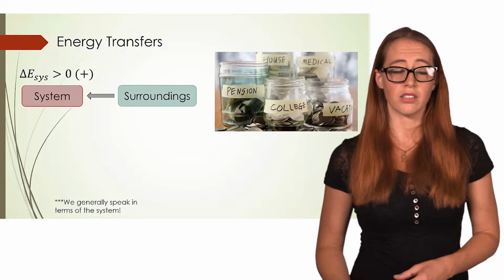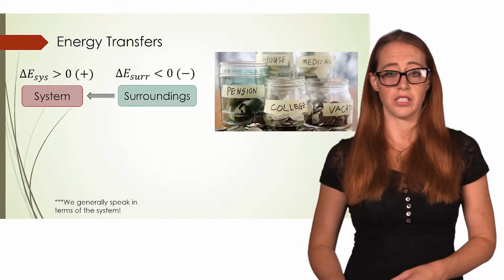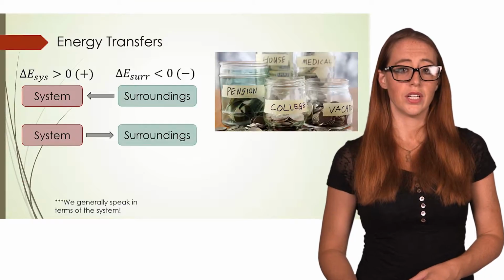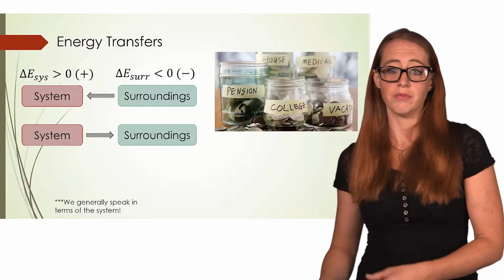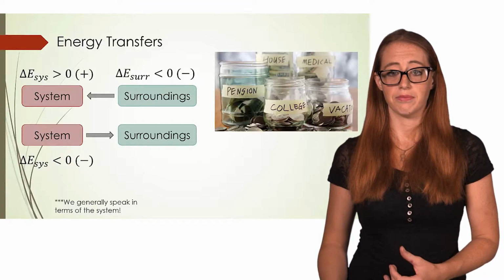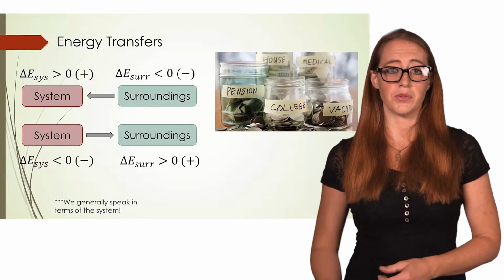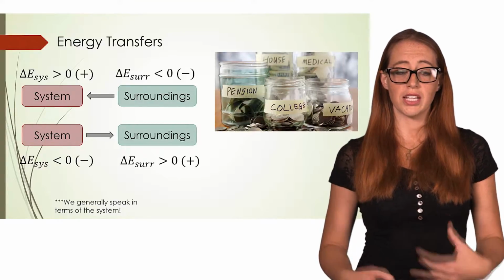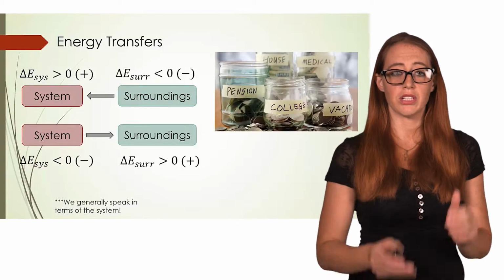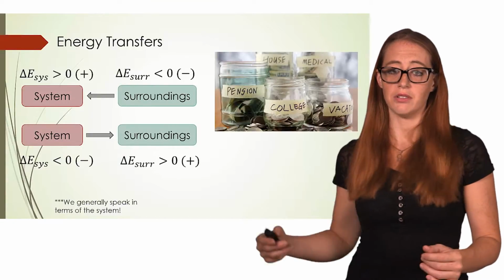Now, the surroundings are always the opposite sign, and so the surroundings energy will be negative. The opposite, of course, is true too. If you take energy out of the system, you are removing energy from the system, and the change is negative. Because the surroundings change is always opposite, the surroundings change will then be positive. So think about your energy changes, signs, being the same as a bank account when you are talking about the system. You put energy in, it's positive. You take energy out, it's negative.